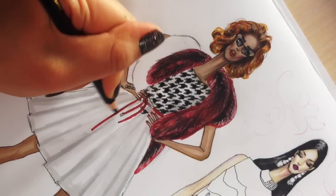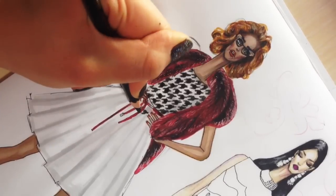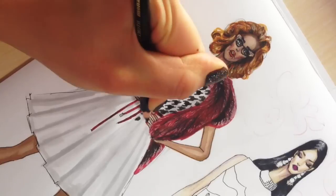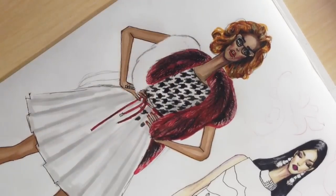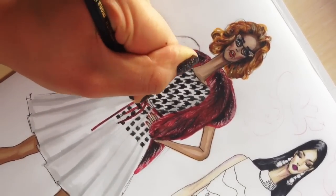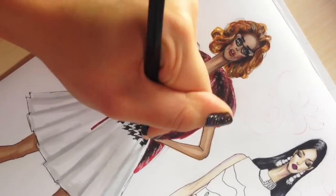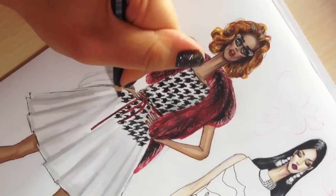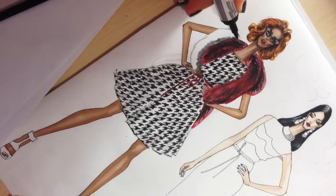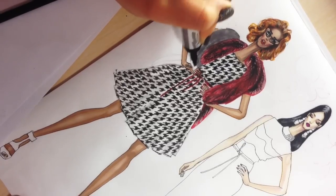Don't mess that much with your belt. I colored this with red and just adding some shadows using black pencil. Using the same technique, draw the houndstooth pattern on her skirt. I'm using cool gray 4 for your dark gray fur scarf, and I'm just coloring everything with it.